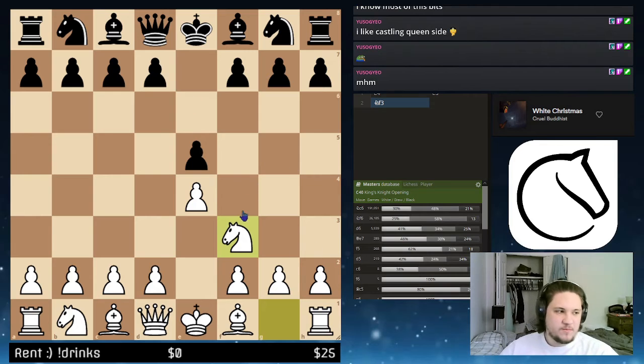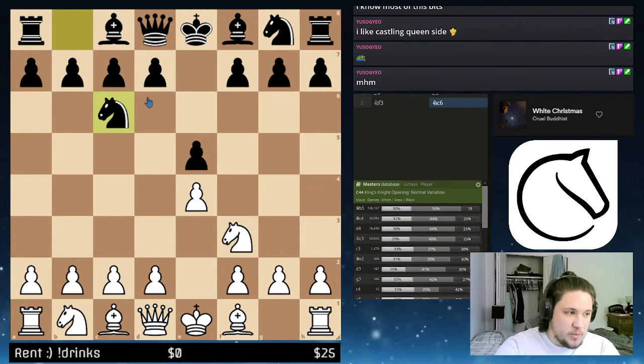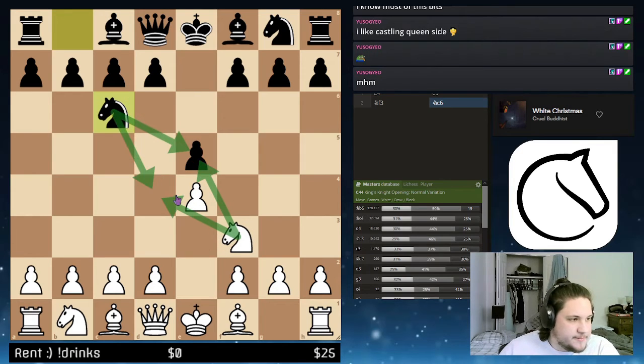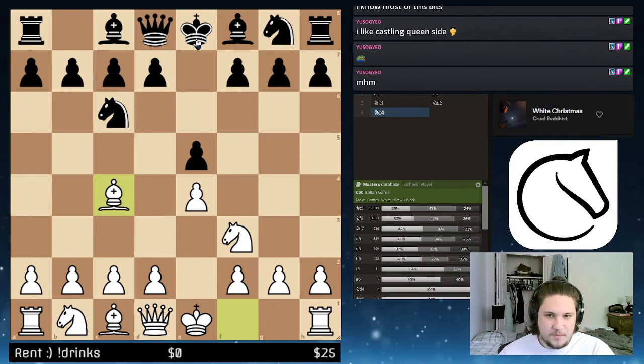This is a very common opening. And we're controlling the center, right? We got our pawns in the center, and we're developing pieces, okay? So I'm just gonna put pieces out here. This is a very common opening, right?